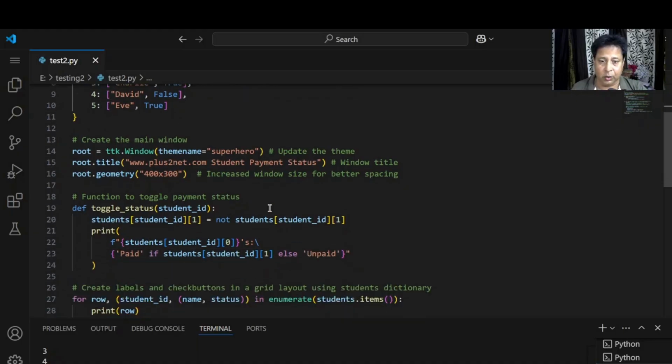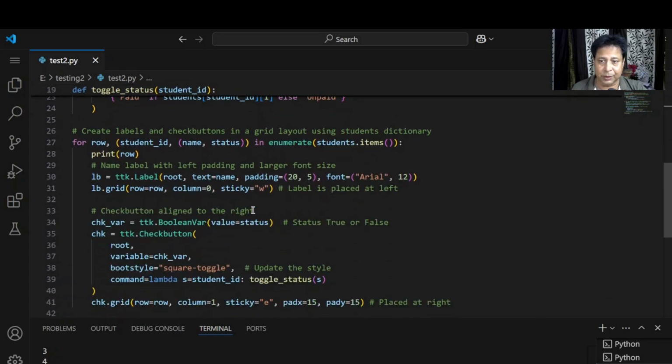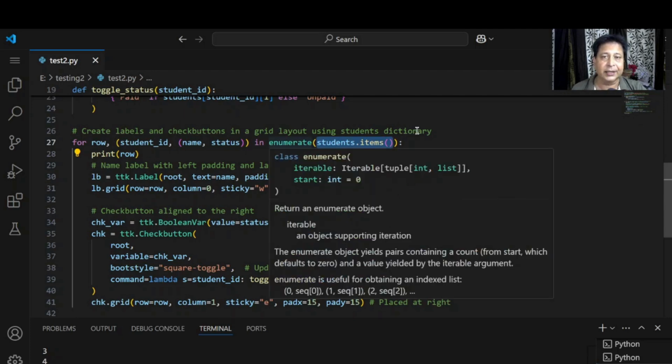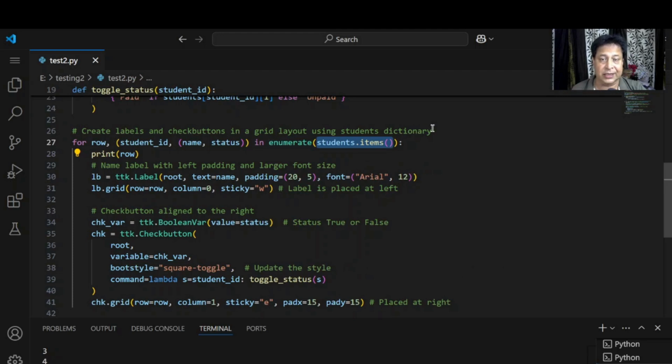We'll scroll down, and here you see this for loop. This loop uses student items. It takes all the rows of the data from the student dictionary, and it gives us an iterator. This enumerate, a built-in function of Python, creates an iterator by adding an index to it.